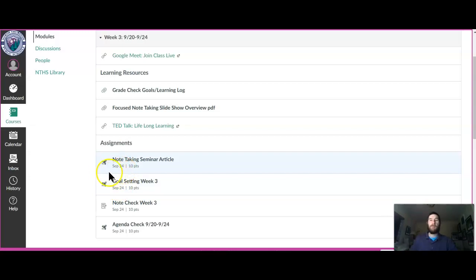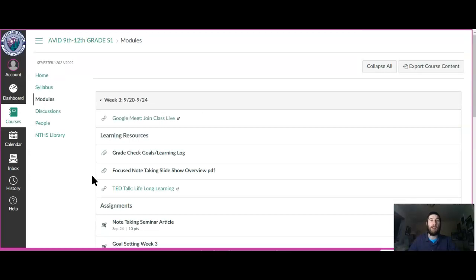So that being said, late work: I accept late work up to a week late for full credit. And then after that, I accept it for about 80% of what it was worth, unless you've talked to me and we've arranged some other condition. If you have any questions or concerns about the process or the supports that I have laid out here, please just email me or let me know, and I'm going to be happy to help.